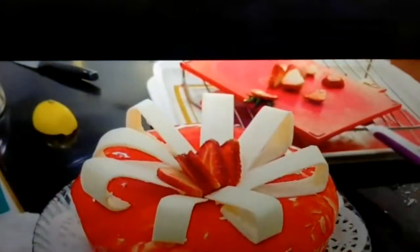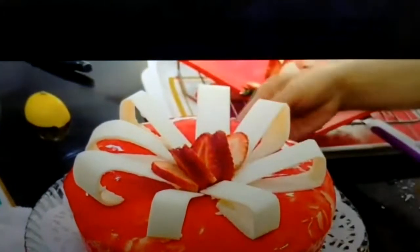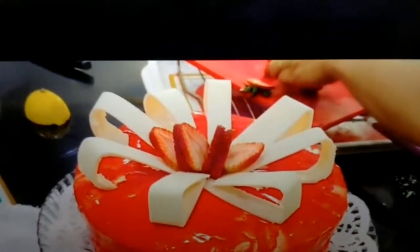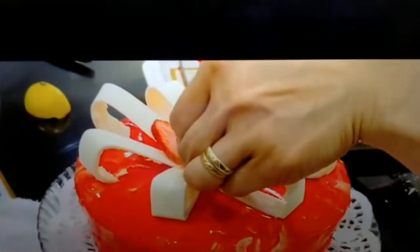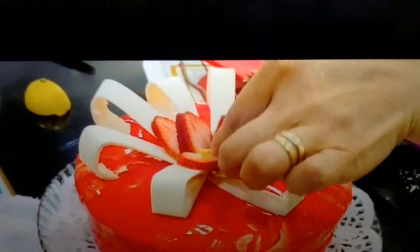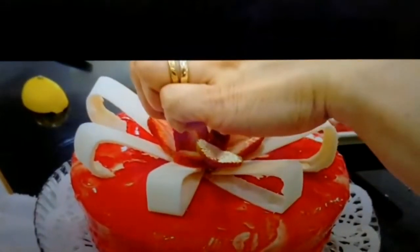Okay, so look at that, guys. Our cake is almost done. I add some fresh strawberries in the middle. As I told you earlier, you can also put grated chocolate, whether it is milk chocolate or white chocolate. Look at that. Beautiful.